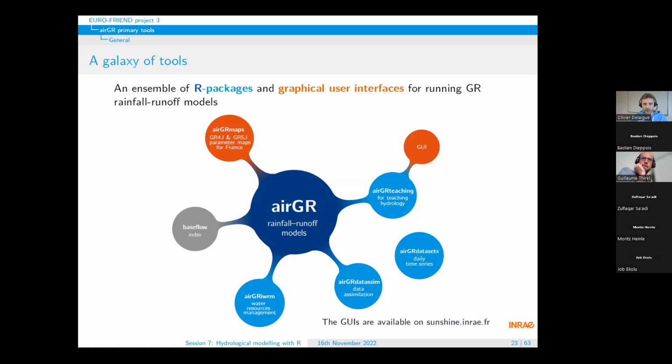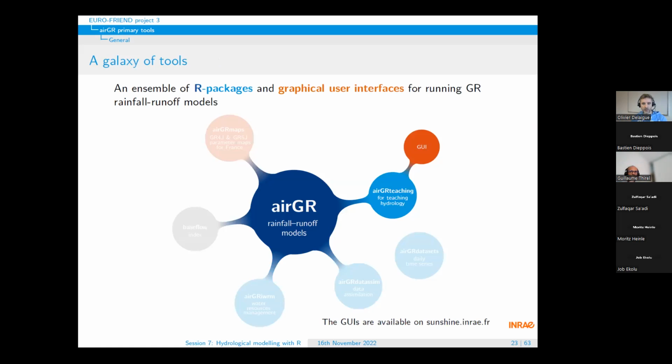I will focus first on airGR and airGRteaching, which are our packages. We also have a graphical user interface, which is available on the Sunshine INRAE website. So let's go on airGR and airGRteaching.